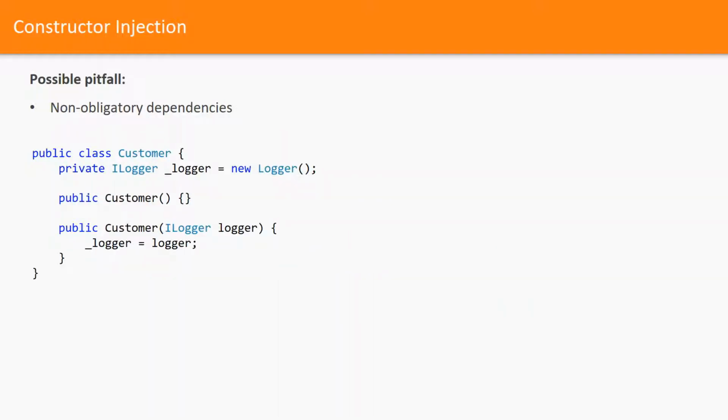Another interesting case concerns the, so to speak, non-obligatory dependencies, like a logger. It's a valid solution to expose several constructors, some of which set the default implementations of the dependencies. You can see here an example. In this case, you may replace in the unit tests the ILogger by a dummy test double, which does nothing. While in the production code, clients can just use the default constructor, since in the majority of cases no one cares about the logging mechanisms.